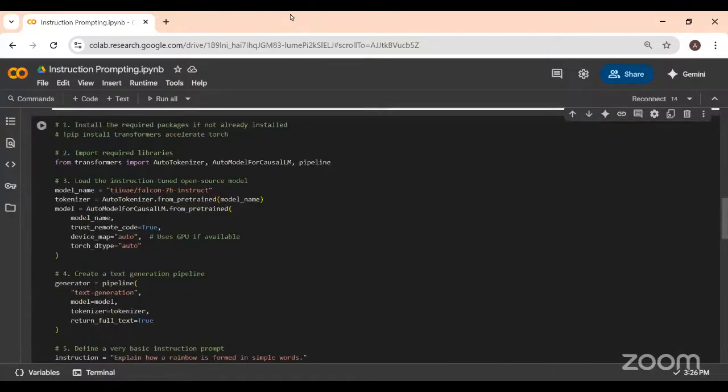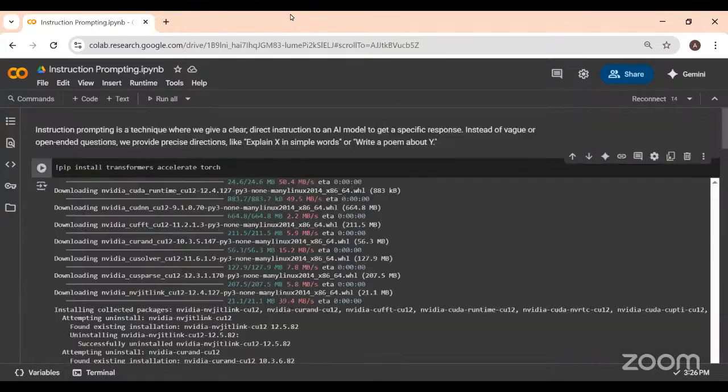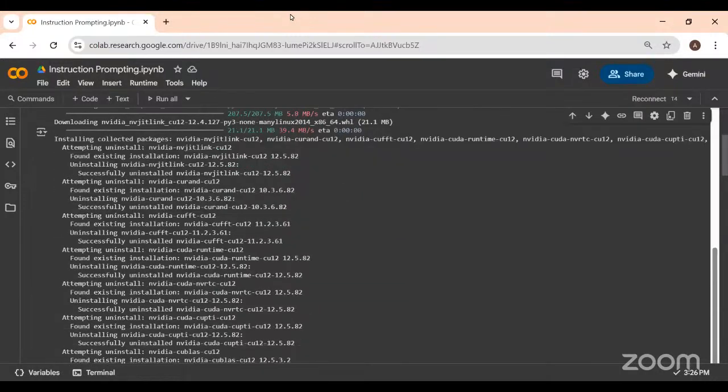Okay. Now let us understand. First, let us install the required packages, whether it could be transformers, accelerate, or even torch.